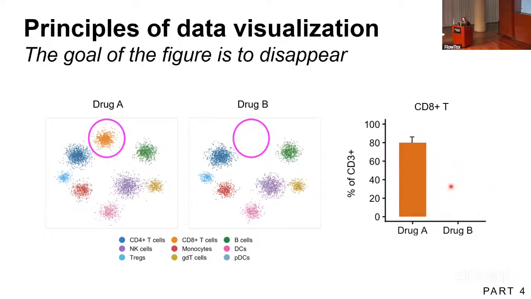By comparison, in this example, the CD8 cells are fully depleted. And it actually is pretty intriguing to look at it by UMAP because you can see the other cells are not depleted at the same time. So that tells a different story. So it's not that any one type of plot is better than another. It's about knowing when and how to use them to communicate your message.